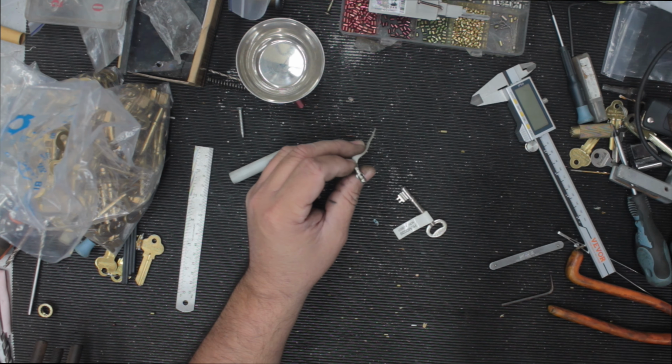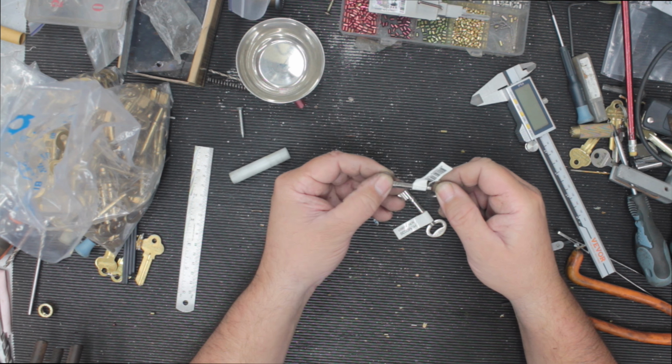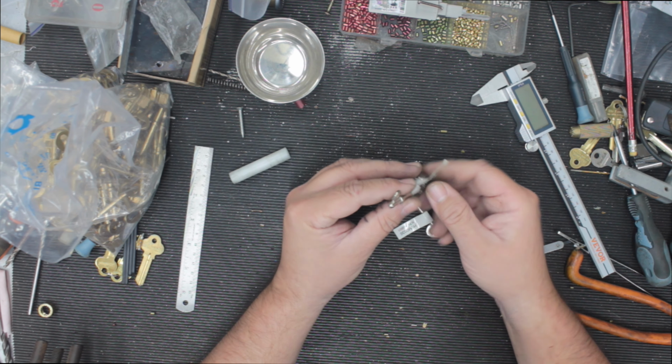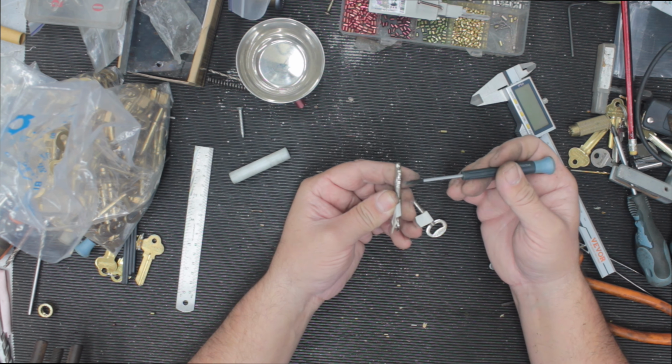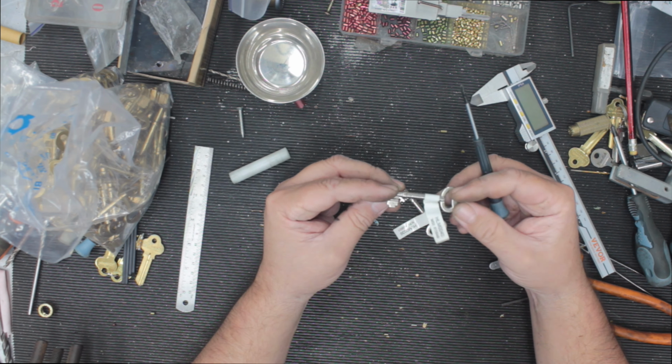So to solve this, I've got some new key blanks on my bench and I've got to quickly measure them up, and I thought I might as well do a video on it. If you've got the blank where it's actually got this groove in, it's going to save you a lot of time, because then you can simply just carve the top, give it a quick rounding and a buff, and away you go.